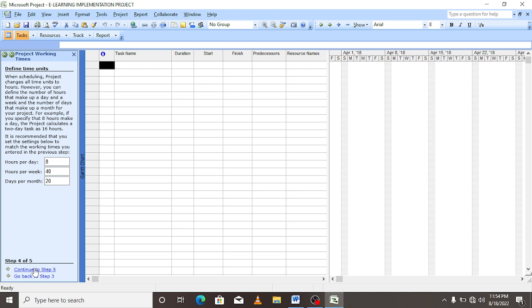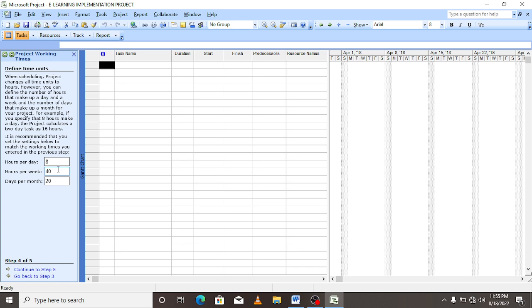So by default it is assumed that the hours per day are 8, then hours per week are 40, and then days per month are 20. If hours per day are 8, then hours per week will be how many?